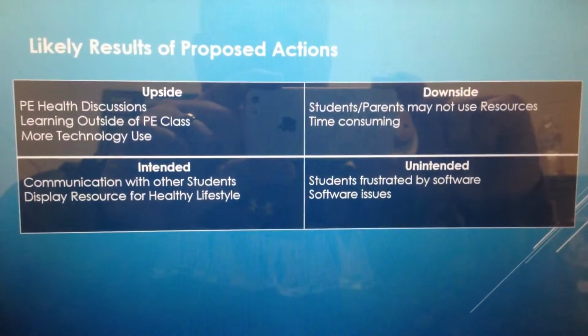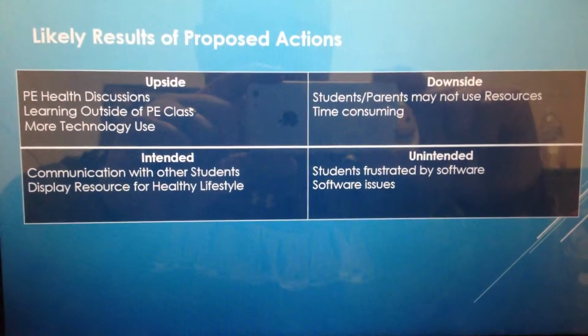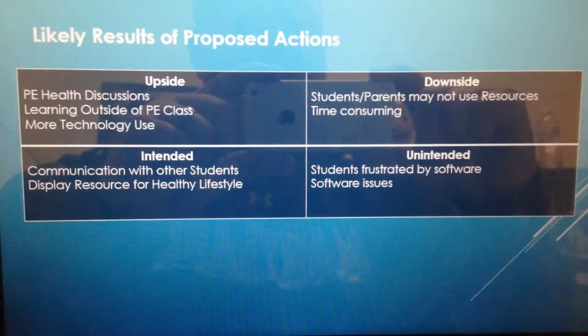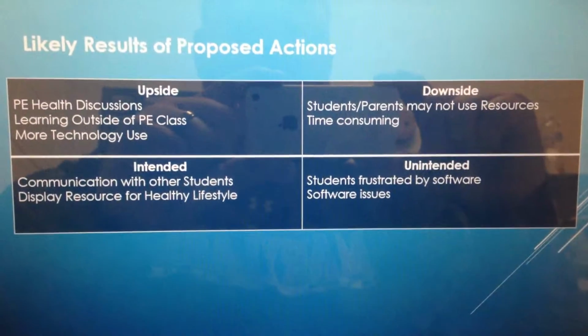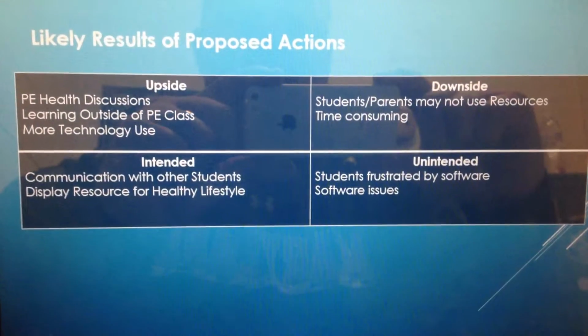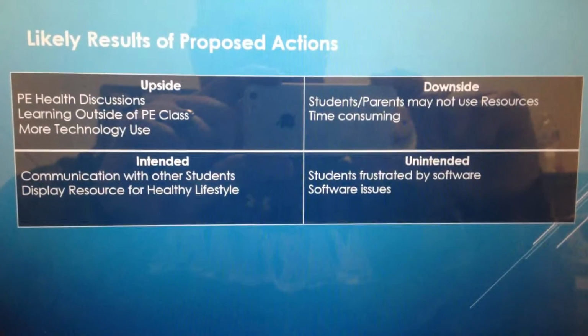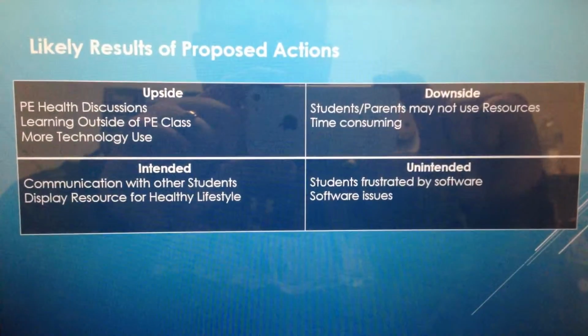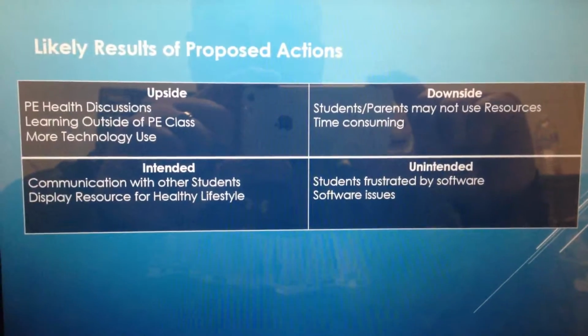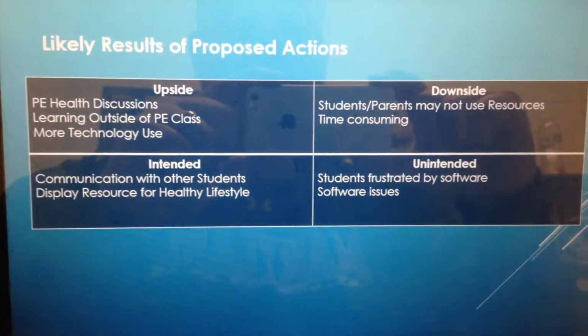I like how the learning outside of the PE class can not only be for the students, but for the teachers and the parents as well. And with the software that's included on some of these wiki pages, they're going to be getting more technology use. Always, an intended purpose is going to be the communication with other students. I think that's very important.